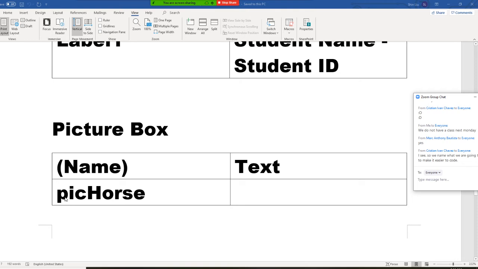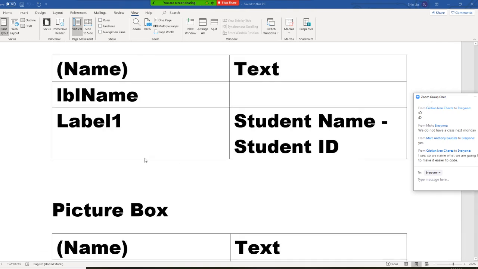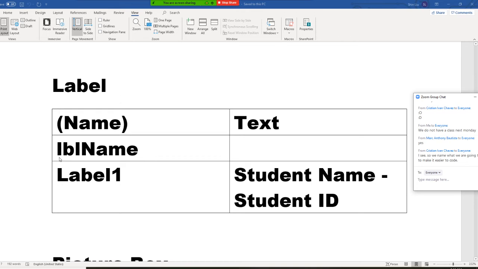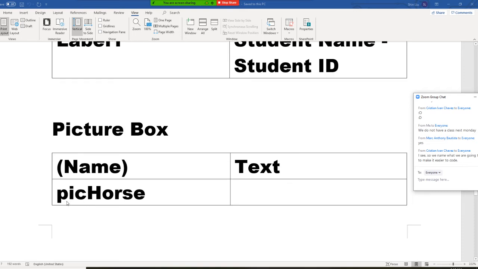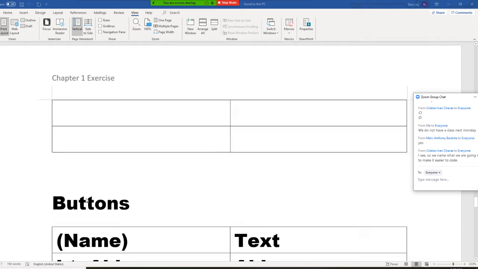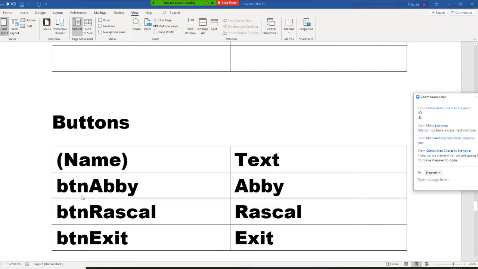The picture box starts with PIC. So we learn this right now; I need you to memorize it. A label must start with LBL. This is not a must, but you are trained as a professional programmer, and people will see whether you are trained professionally. If you don't name like this, don't tell people you took a programming class from me. A picture box starts with PIC, so if another programmer takes over, they will understand you are doing a picture box. A button must start with BTN, so you have a clue what type it is.